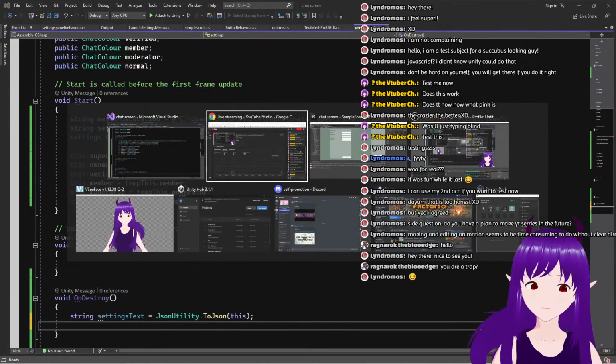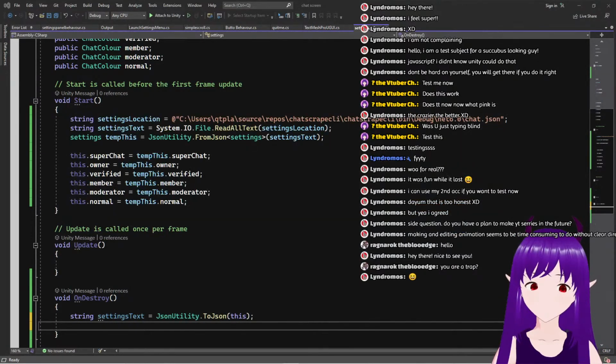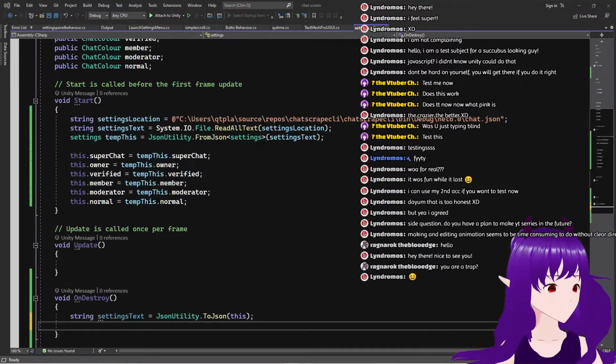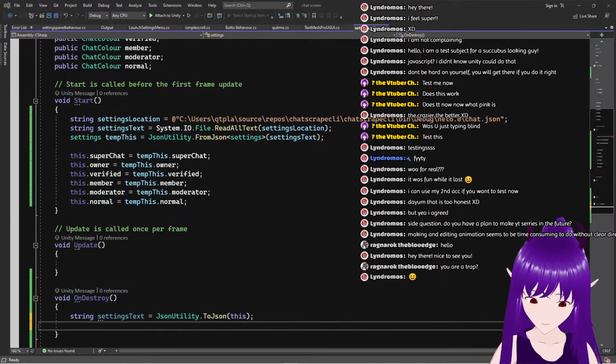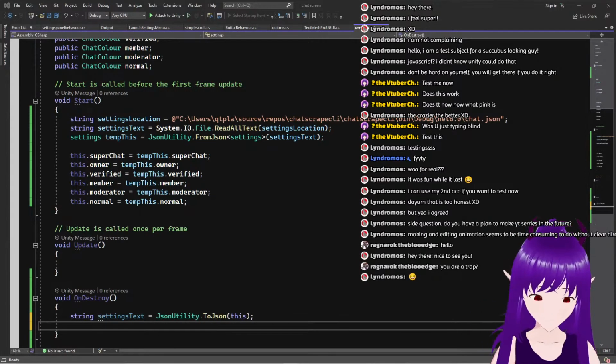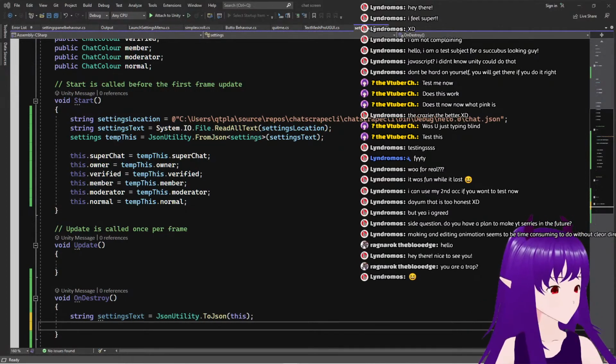is there a write all text? Let's check. Okay. C# file. Collection of strings to a file.